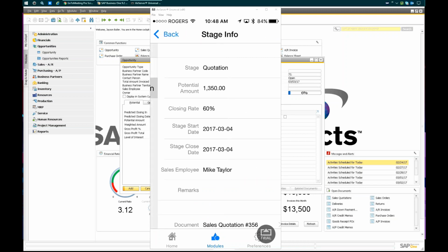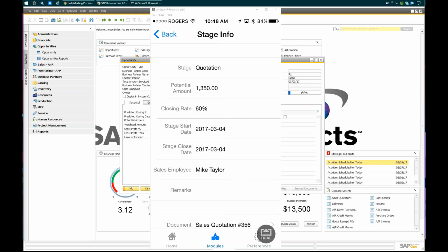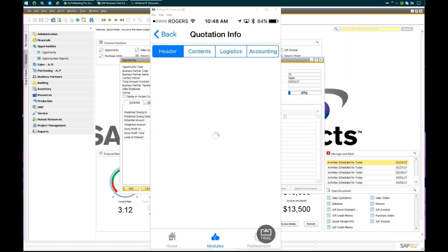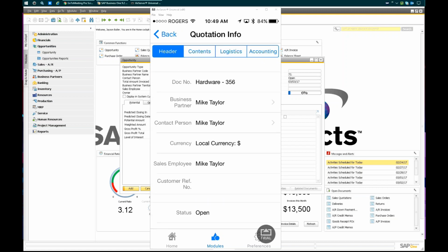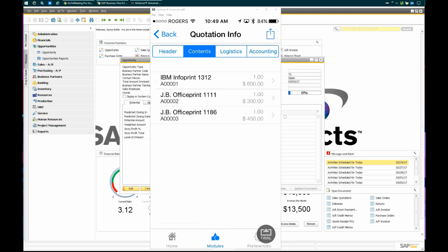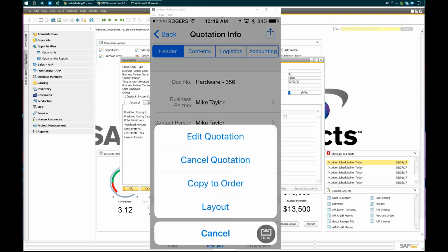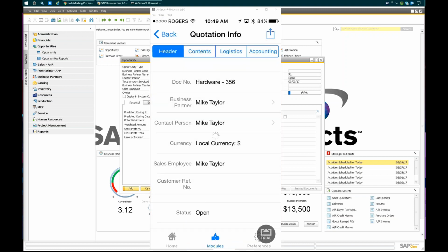In this case, I am going to jump right into the quote that was made. I can see the dates there, and I can jump into the document itself here, so you can see what the contents are, what the logistics are, and from here you can actually view the layouts in Crystal Reports.